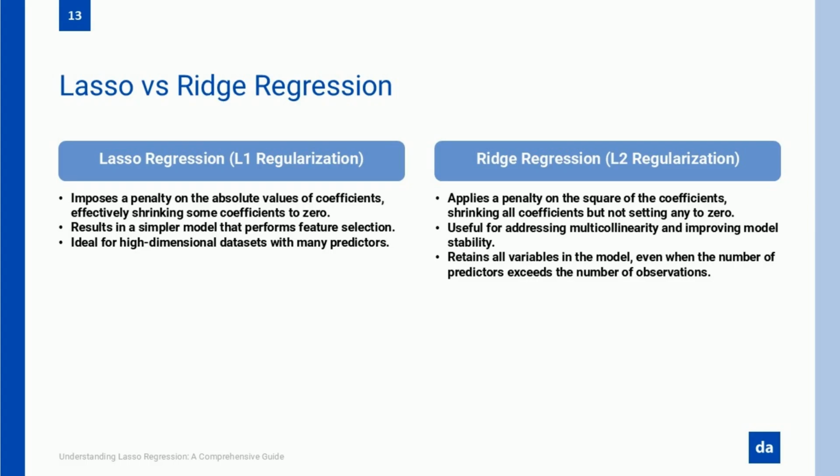Where do we actually see lasso regression making a difference? Why do industries rely on it? And how is it helping professionals make better decisions every day? Lasso isn't just a theoretical tool, it's actively shaping fields like finance, healthcare, and marketing. Its ability to automatically select the most important predictors makes it incredibly useful when working with large, complex data sets. Let's explore some of its most impactful applications.